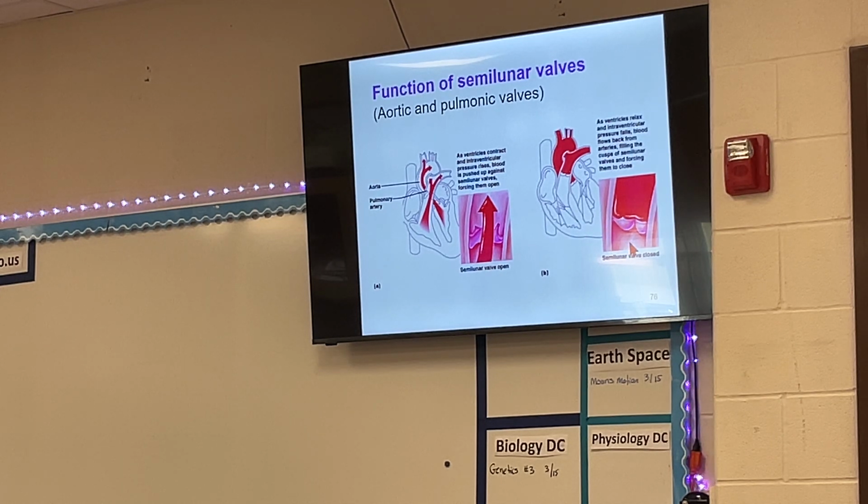But also that means that if it's sitting there and not going backwards, it's going to have to push extra hard, because now not only is the blood going through the valves, it's lifting up all the weight of that blood that's sitting on that valve. So we talked about preload and afterload, and this is that afterload, having to press up against that to open that valve. So the heart has to contract extra hard in order to move all that weight of that blood that is sitting on top of that valve in order to open that valve up. So it's moving a lot of extra weight from the blood that's sitting on top of that.